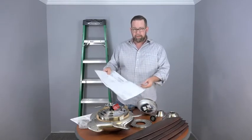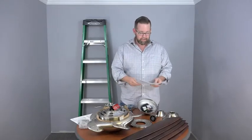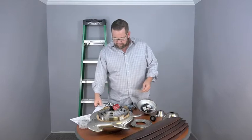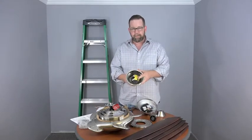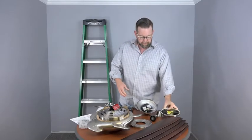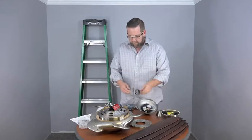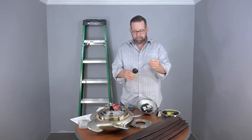So here in the installation manual is the parts page. So we're just gonna go piece by piece and make sure that everything's present. The first part listed is the mounting bracket. The mounting bracket is located inside the canopy and the canopy ring. It's a 3-in-1 part, and we'll show you how to take that apart later on. The next part is the ball and downrod assembly. There's a ground wire tucked in. You wanna pull that out.